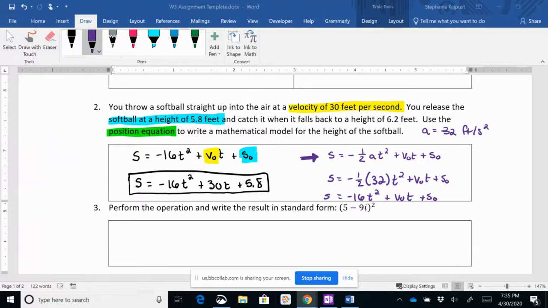So this will be familiar to you, so you're going to want to save this because it will pop up again. We'll be using it to model the height of a baseball, basically. It's very similar to this. So it's like we're prepping you for the discussion by throwing this equation into the assignment.